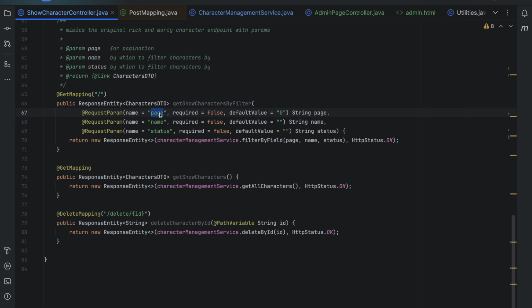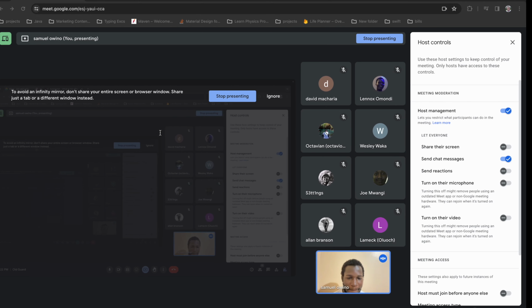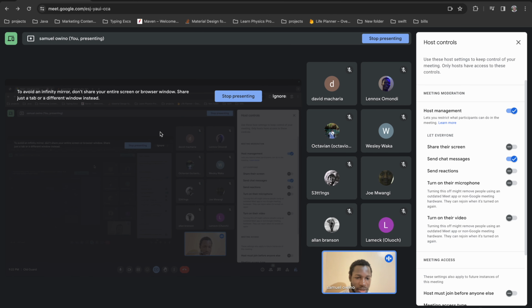If they don't need pagination, they can just send the name and the status. And unlike path variables, you don't have to pass all the values. You can pass some of them or none of them, and your request will still be processed. With request parameters, they'll be able to specialize how your request is handled.